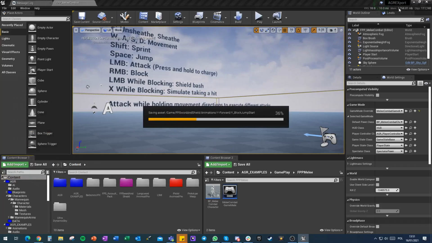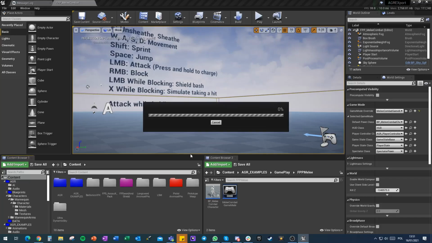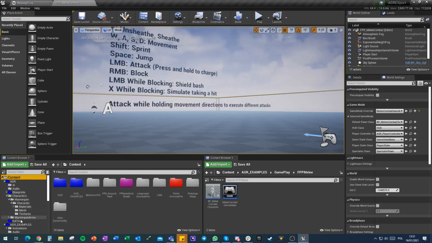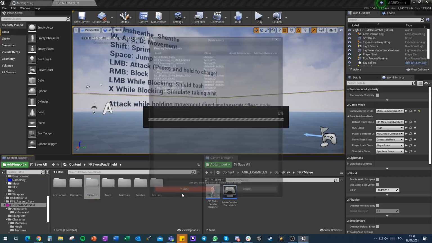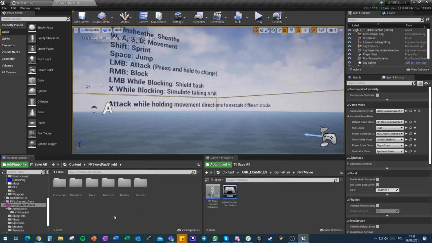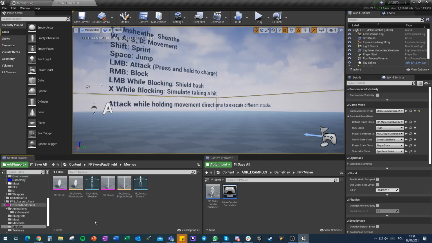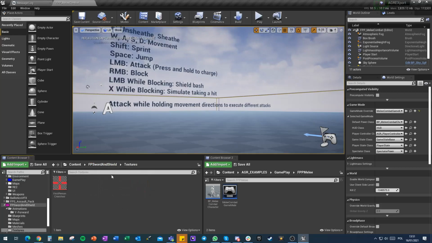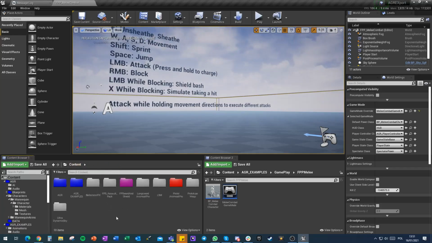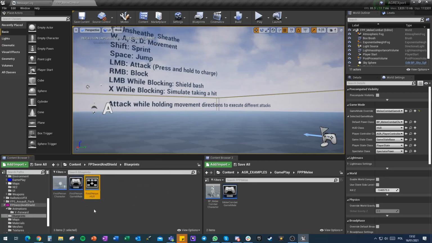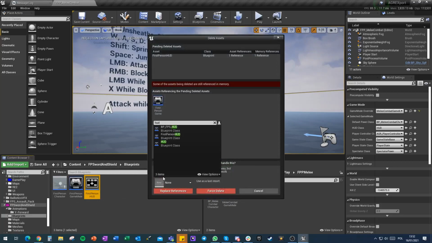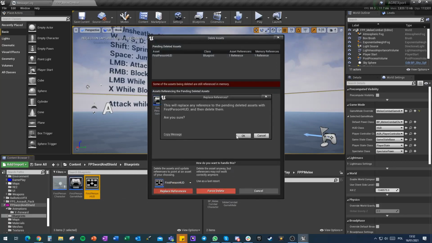It will unload from memory any objects that we deleted. Okay, and now we can go back into our folder and we can completely delete the character folder. It will just say that there are some textures and materials that are linked, doesn't matter. Went away, it's fine. Meshes, those are the, okay, shield and sword. Yeah, and we can also set blueprints, first person HUD. We already have a first person HUD, so let's just replace any reference with this one.